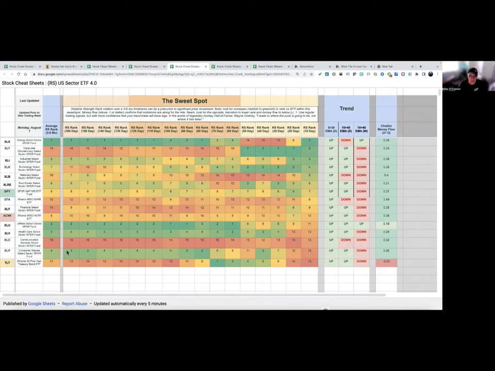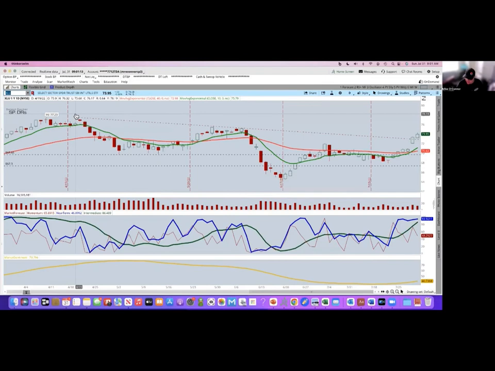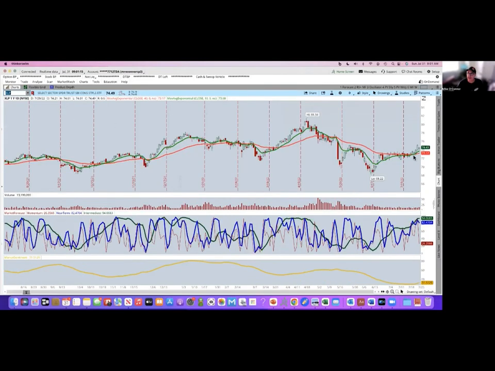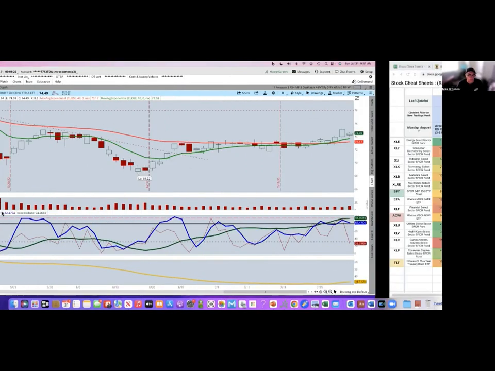Consumer staples, a defensive part of the market. Now, it too had a pretty big week last week, but not as big as the rest of the market. So another example where we're fading from a relative strength perspective, though you'd never pick that up based on price. You see how you can get fooled here? This is a pretty big breakout, a moving average cross. Same thing with what we just looked at with utilities.